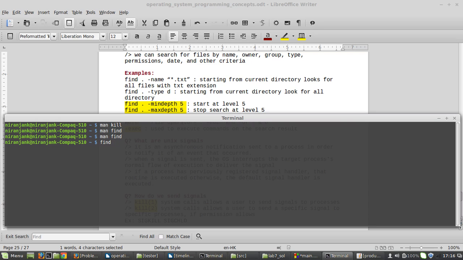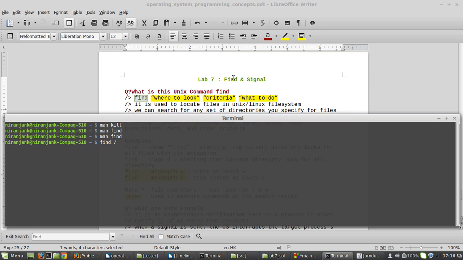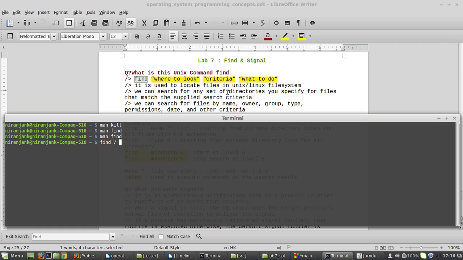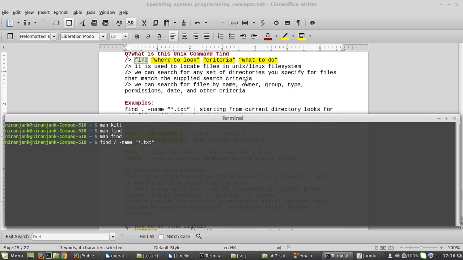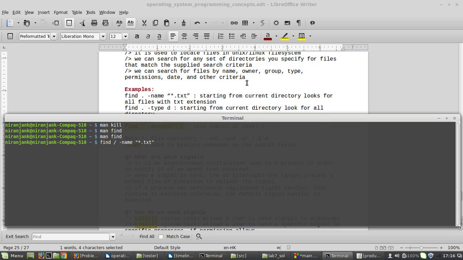Let's find a file from the root directory. Where to find? From the root directory. The criteria was the name must be a text file, and what to do: print.